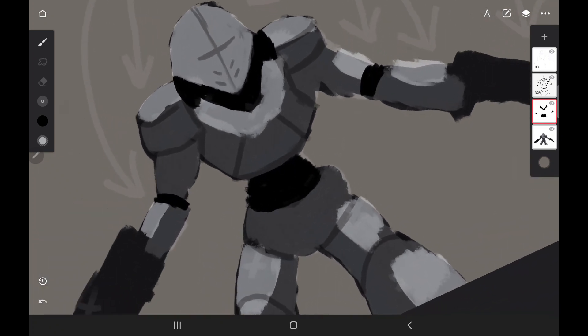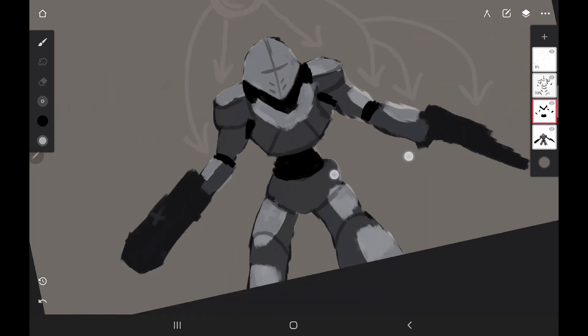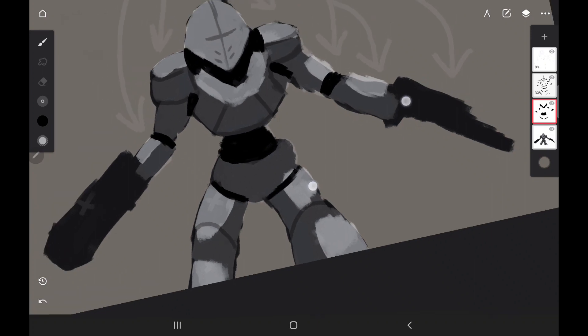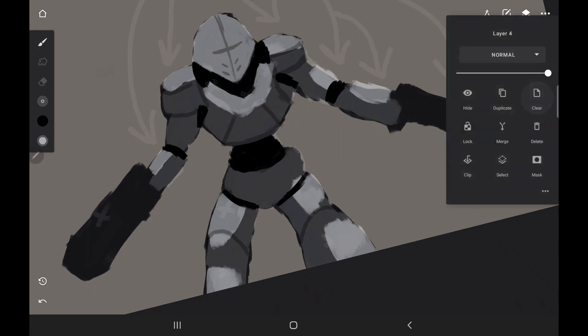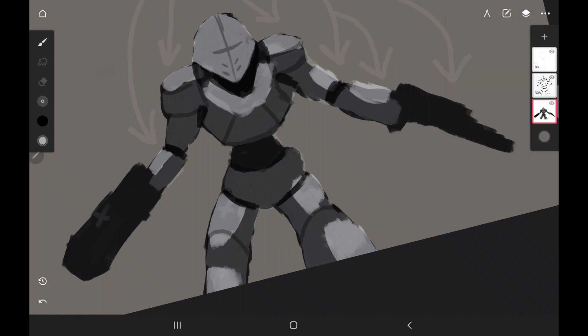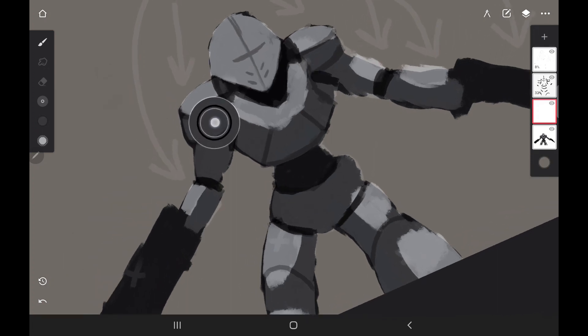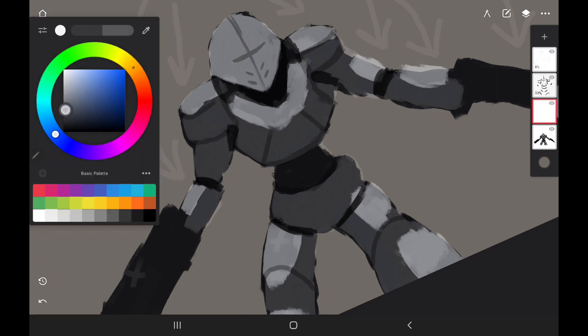I'll fill some areas in a little thicker and add some darker spots in certain areas. Then I'll drop the opacity on it just a little bit. The next thing is to create another layer and go back to working on the light. I'll touch and hold to select the existing color and make it a little bit brighter, then start filling in some of the form areas — we want light there, but not as bright as the top-lit areas.